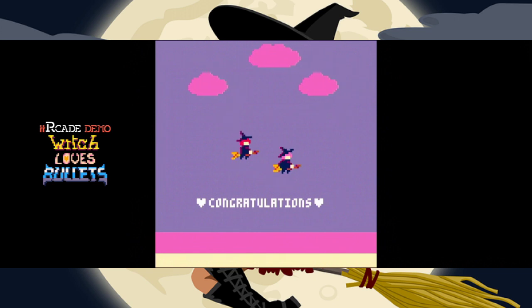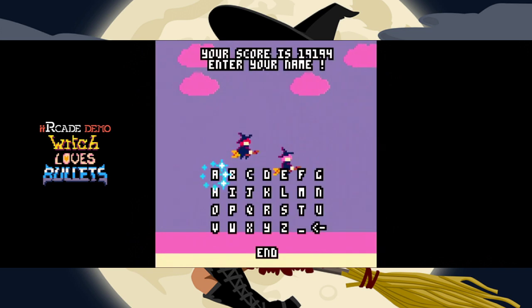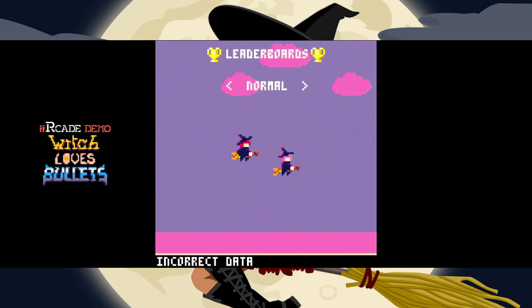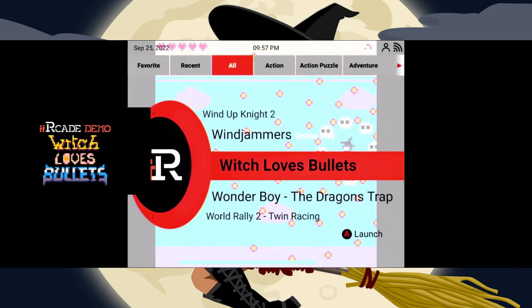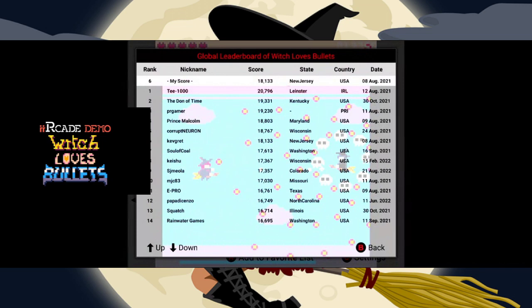Congratulations once again. All right, so let's go check out those leaderboards once I get to put my name on the high score list. All right, so there says incorrect data there. These used to be populated, but I think when iiRcade went to their actual leaderboards, the scores went over to there. So what you have to do is just log out. And then go in, hit the Z button, and there you go.